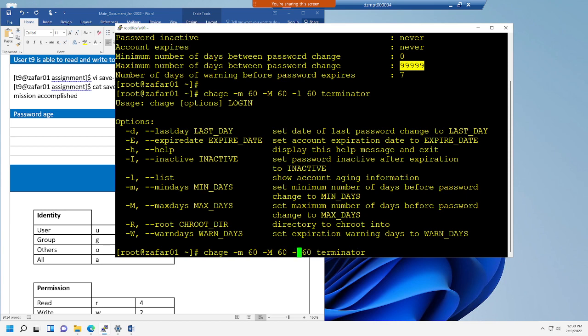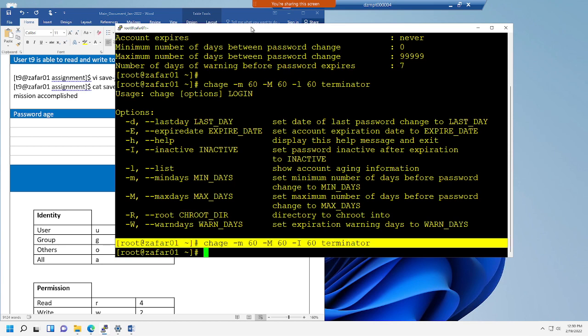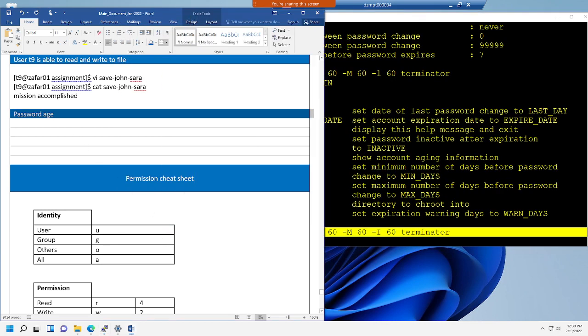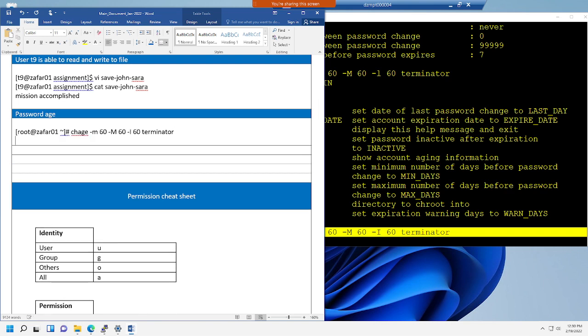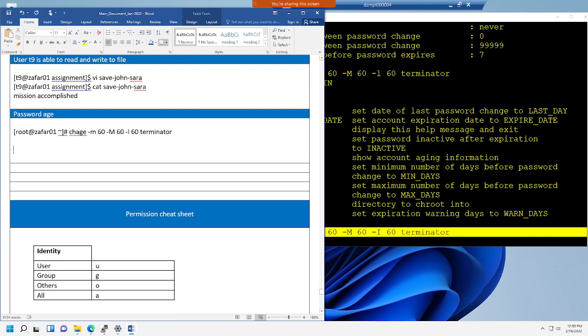So I'm gonna say, sorry, instead of l, I am supposed to put capital I. Okay, so let's copy this. So let me make a table here. 1, 2, 3.